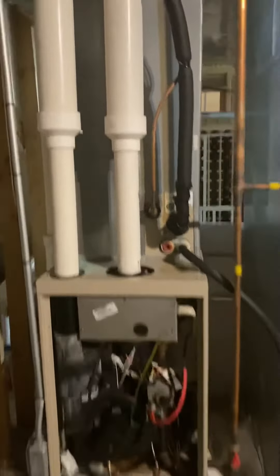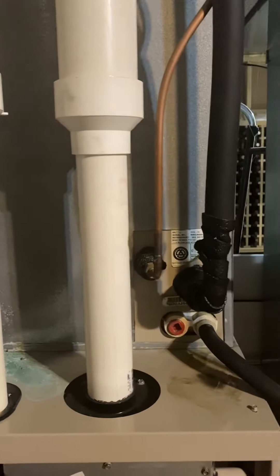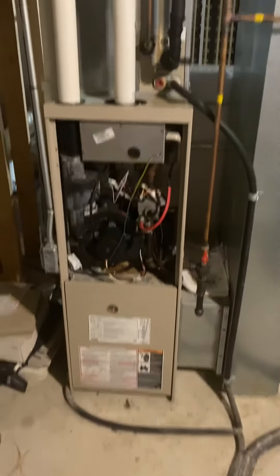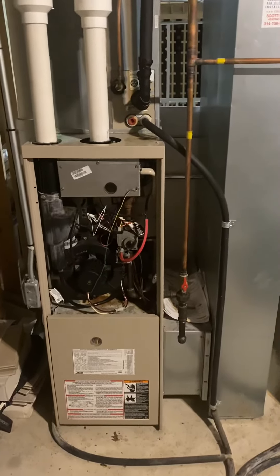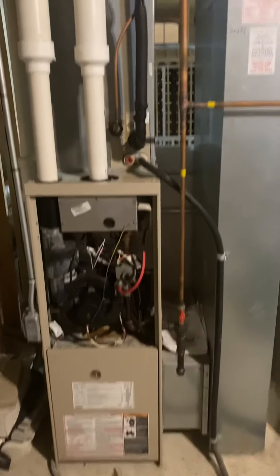The coil is also 16 inches wide. Haven't seen the outdoor unit — it looks to be a two or two-and-a-half ton. Line sets are running off in this direction and will just need to be cut, flushed, and pressure tested. The coil is running on a double-30 AC disconnect.